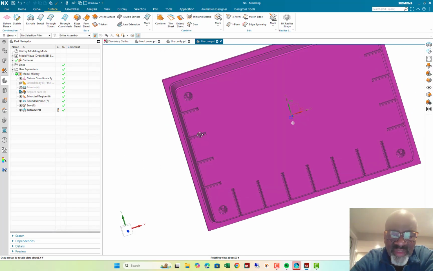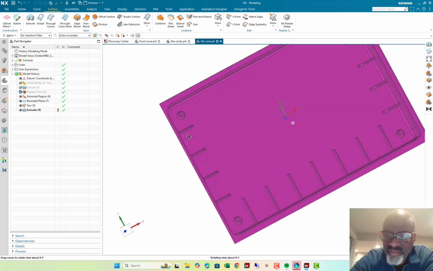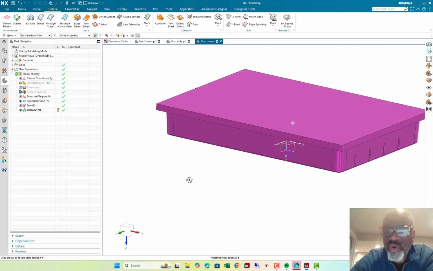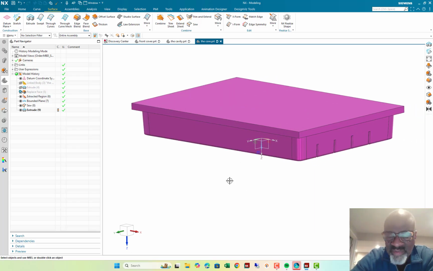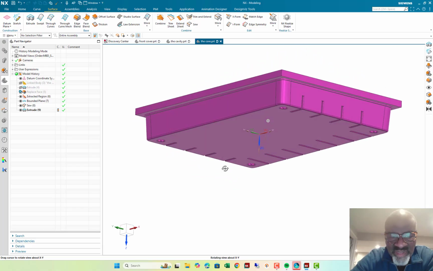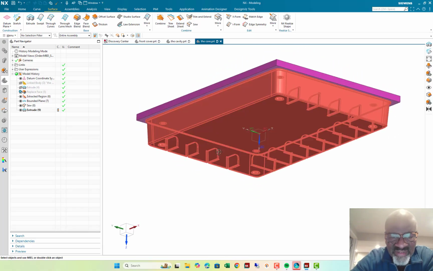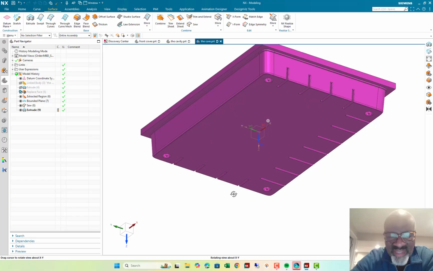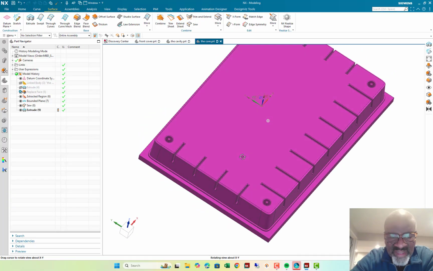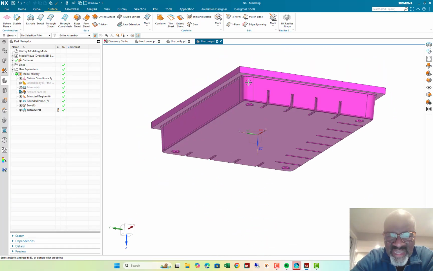There we go. Okay, so now to check it, I have a cavity and a core, and I can bring those into an assembly and do some section cuts. Of course, I still haven't gated it yet. That's going to be an interesting process. To gate this, I'll put some holes in the sides that go up to the top, and that way the gating will be internal and the external will be pristine.